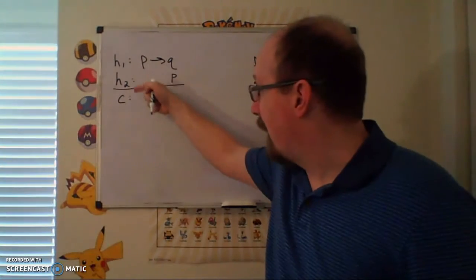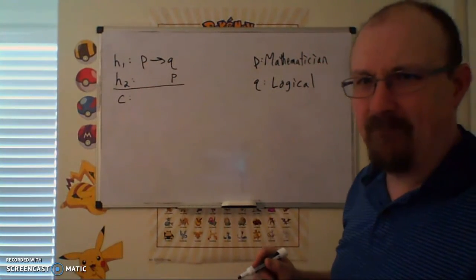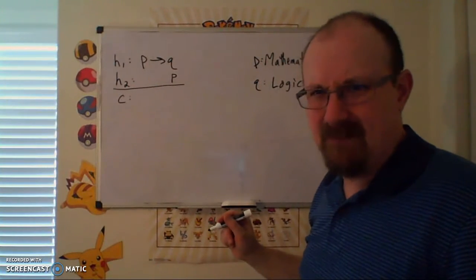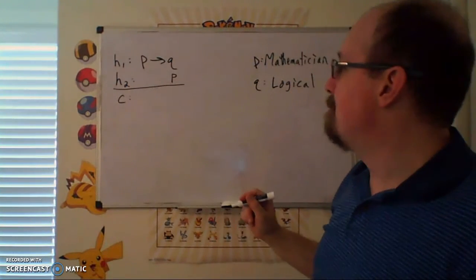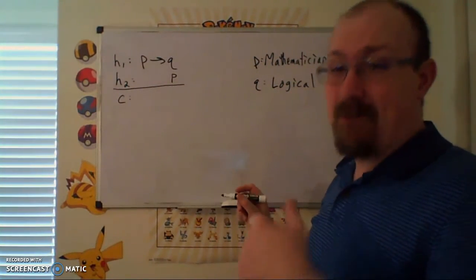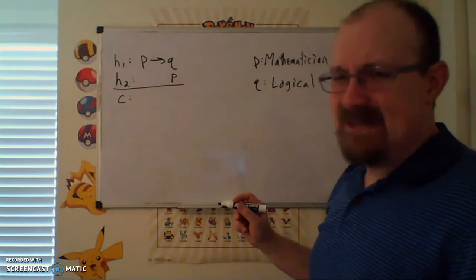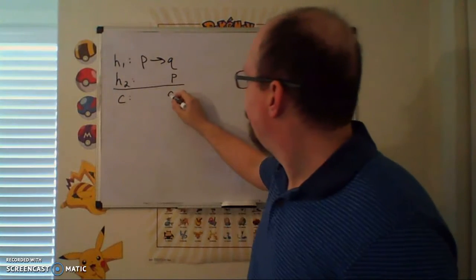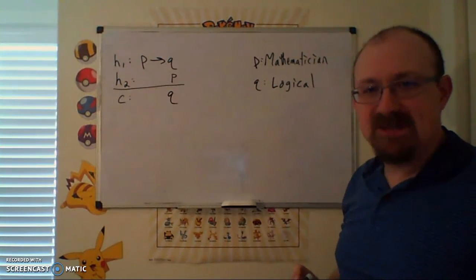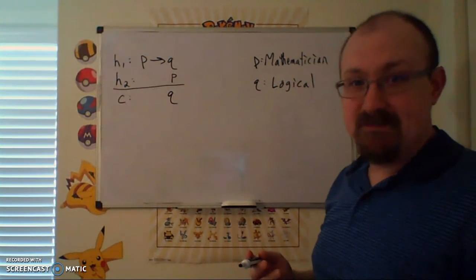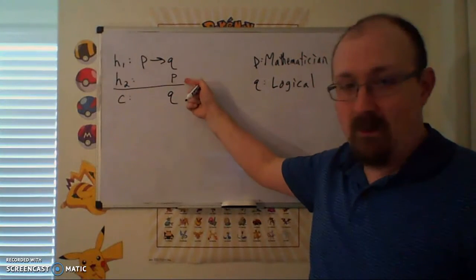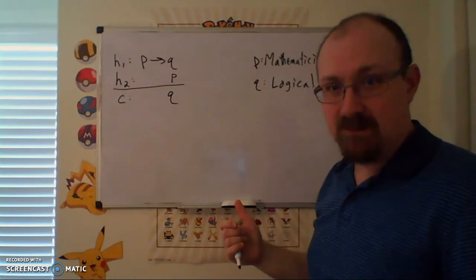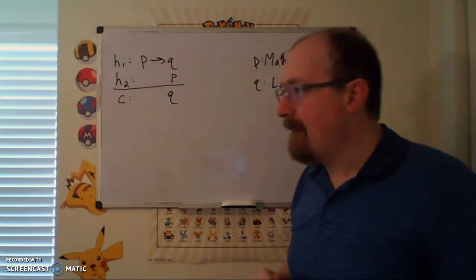So we have hypothesis 1, hypothesis 2, and conclusion. If you want the therefore, you can do the diamond from the PowerPoint slides. The textbook uses that triangle of dots that I couldn't figure out how to make in PowerPoint. But the conclusion says Sir Isaac Newton was logical. Again, taking Newton's name in there as kind of fluff. That's how the argument breaks down structurally. If a person's a mathematician, then they're logical. We have a mathematician, therefore that mathematician is logical. That's our symbolic structure.